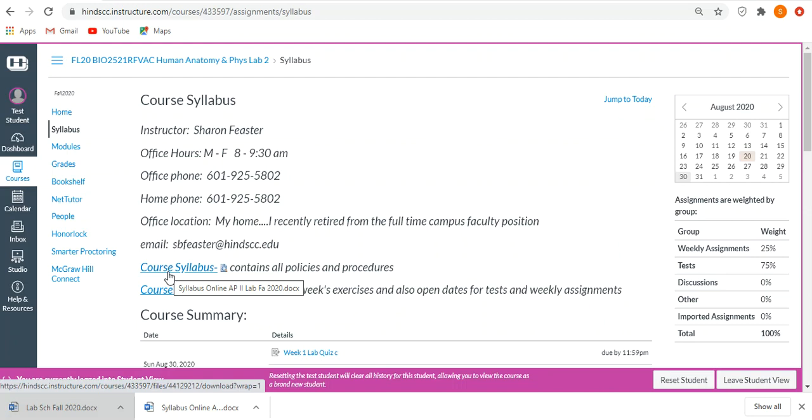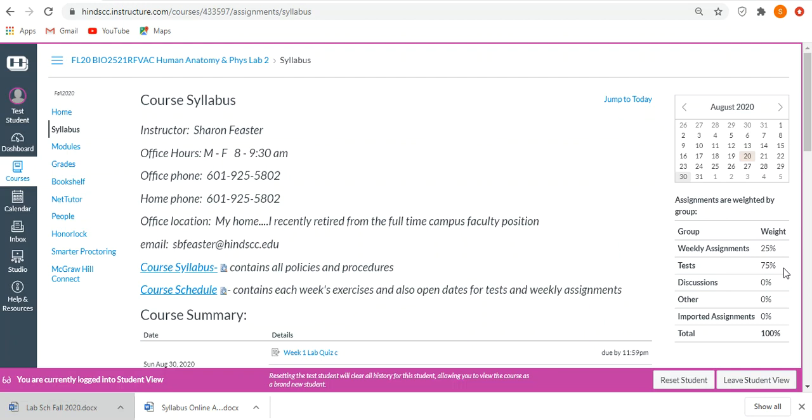All right, but the way you're going to be graded, what's going to determine your average is the combination of all of these weekly assignments, which would be in the form of those virtual labs or maybe a labeling assignment that I have. It's going to be listed in the module, and then the weekly lab quiz. All of those weekly assignments, look here on the right, they're going to add up, and their average will be 25% of your final grade. 75% of your final grade will be the average of your 2 proctored lab tests.